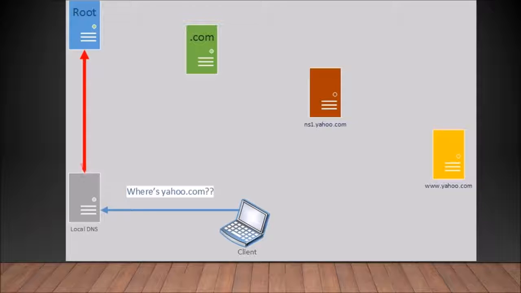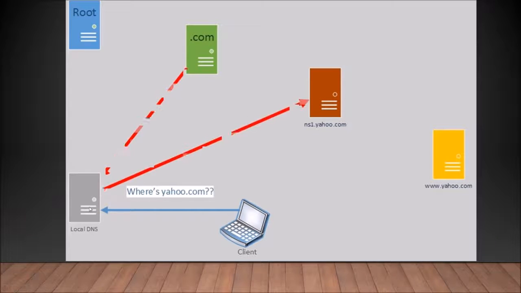So it's going to reply the address of the top level domain server to the local DNS, which will then take that number, go out to the .com server and ask the same question, where's the yahoo.com web server? It's not going to know exactly either, but it'll know where the next domain server, the name server, will be that knows. So it's going to reply that address. Our local DNS will then go back out to the yahoo.com domain server, and it's going to ask, do you know where the web server is?